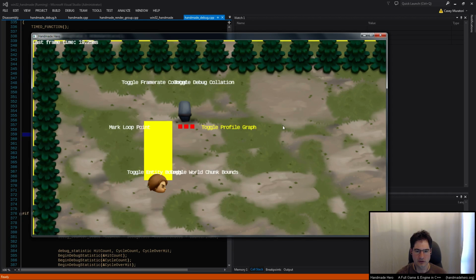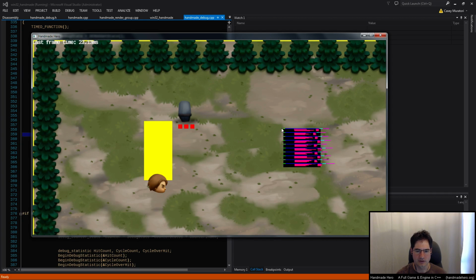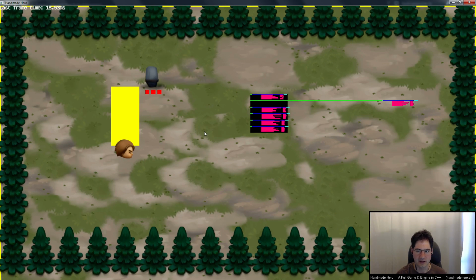So if I want to, I can just do a nice right swipe there, does the toggle profile graph, right? A diagonal up swipe, right? And you can see I don't even have to think about it to pick. It's just a nice muscle memory thing. So it's nice to have radial menus for that very reason, because they're very fast to use. And it's kind of just a nice little user interface element to have.